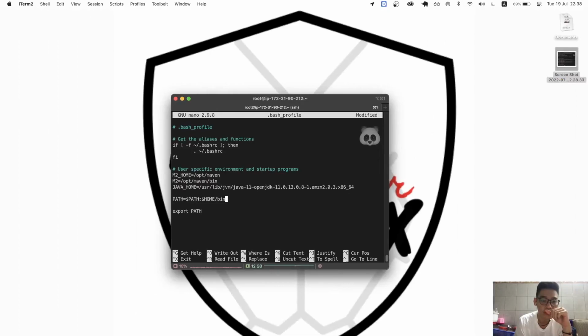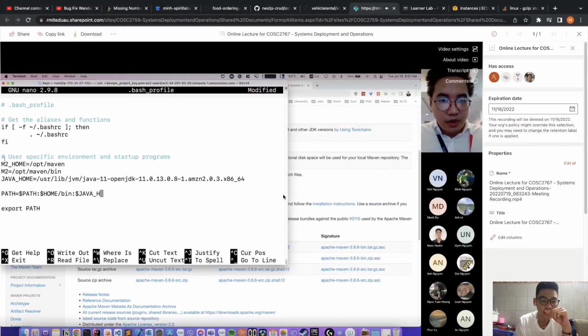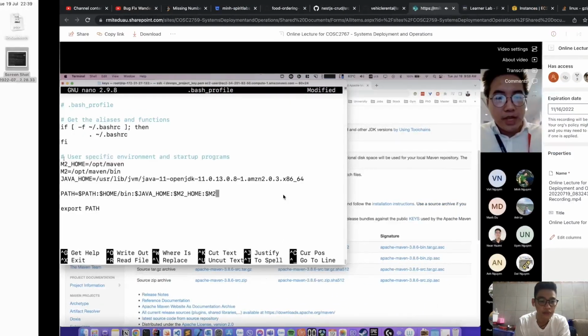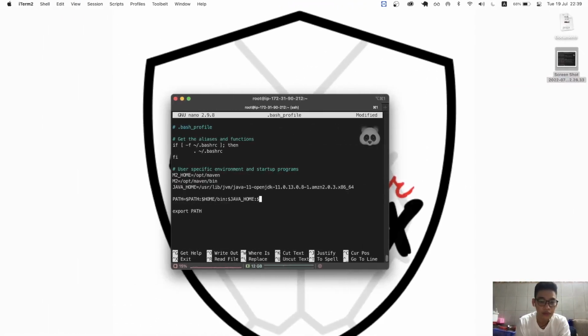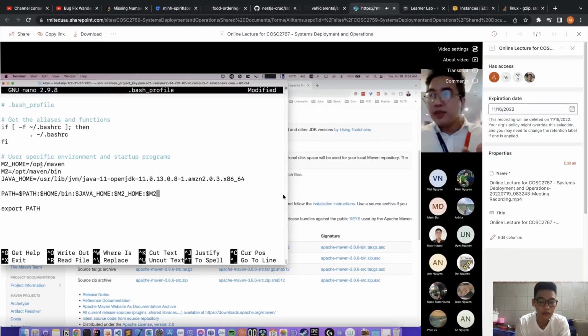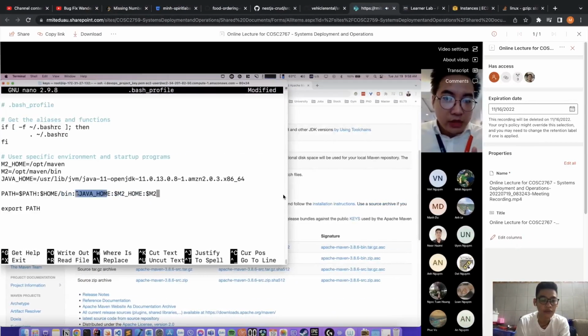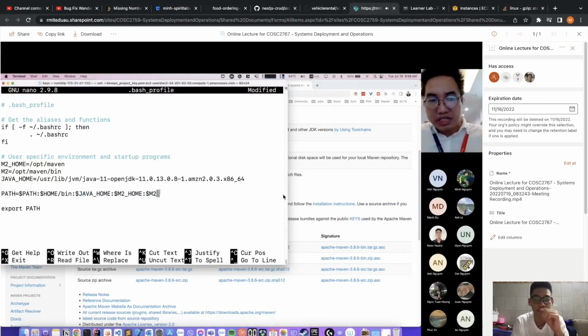First of all, Java home, and secondly, also add the Maven home and Maven executable file. By doing this, whenever you run a command, it's not only checking the current path and the home bin folders, but also the Java home, the Maven home, and the Maven directories.